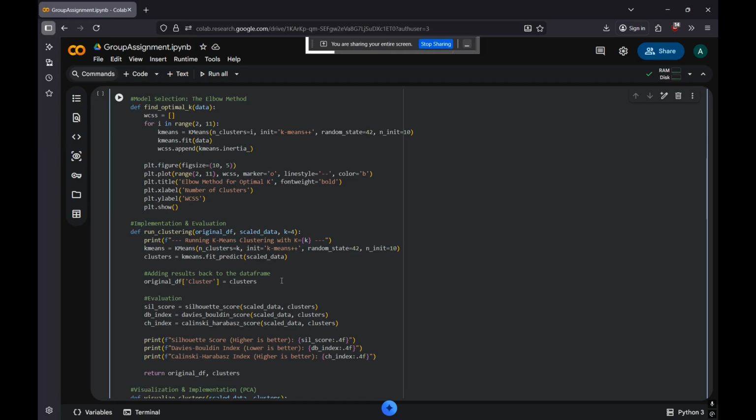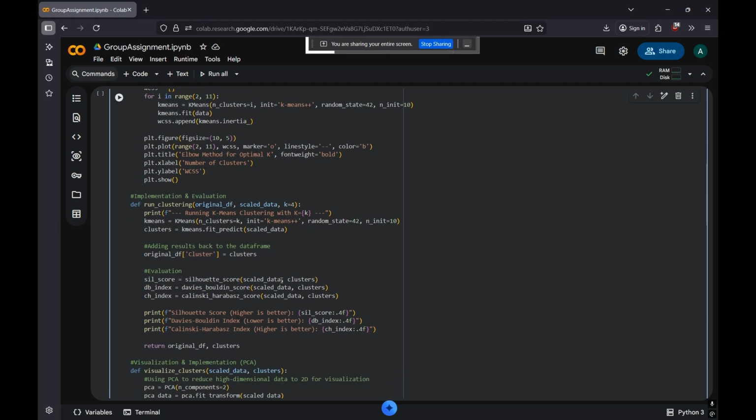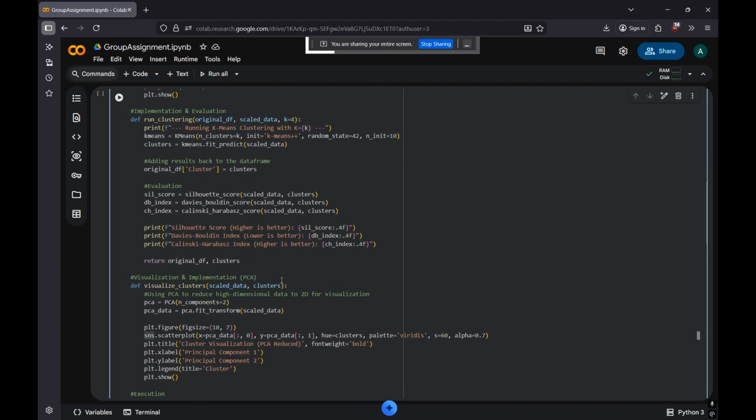Multiple initializations were used, as you can see from n_init equal to 10, to ensure stability within the algorithm and avoid suboptimal clustering outcomes.